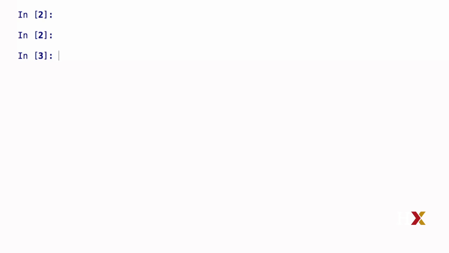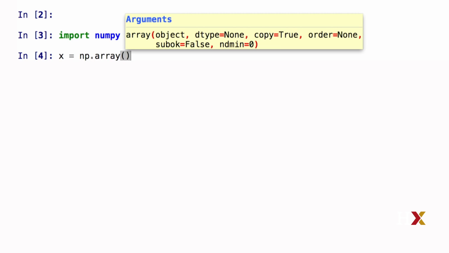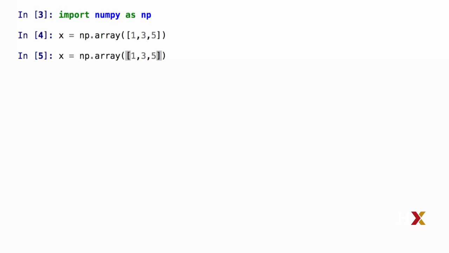To clarify the difference between a data attribute and a method, let's do some Python. Let's first import a library called NumPy, which I'm going to import as np. And this is just to save me some typing. I'm going to define two arrays. Let's say my first array consists of the numbers 1, 3, and 5. I'm going to call that x. And my second array is going to be called y. And let's say it consists of numbers 1, 5, and 9.